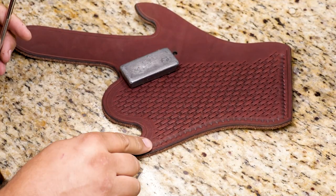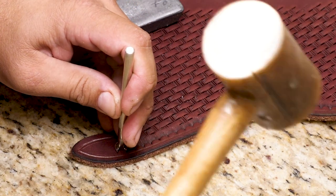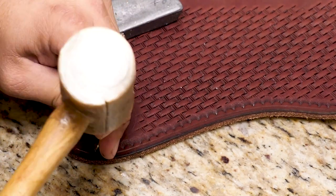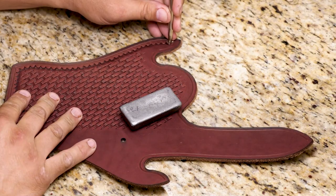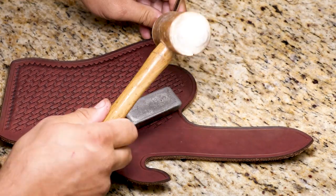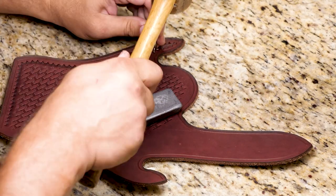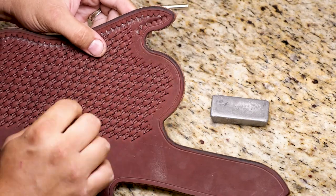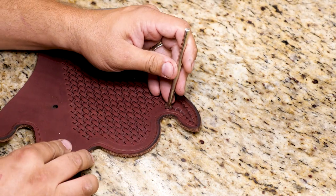When you get up in these tight little areas, some people prefer to just leave it plain, some people switch to a smaller shell stamp. I just prefer to tip my shader towards the outside of the holster just a little bit — you need a little half impression. Then we spin it around and do the same thing on the other side. As the space opens up, you lean the tool a little bit farther forward, and we end up meeting in the middle with this nice little ridge line. We just continue following all the way around the stitch line.